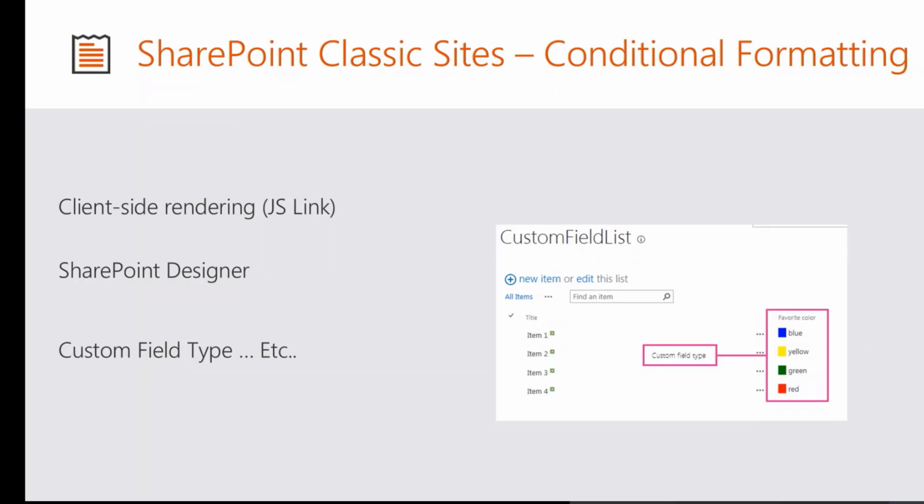Now, the challenge was that when we moved our SharePoint site from SharePoint Classic back in the day to SharePoint Online, there was no JS Link. That's one of the things that a lot of people didn't like. That's when Microsoft introduced column formatting, and column formatting and view formatting have come a long, long way from 2017, I believe, to today. They have done a lot of improvements, and that's one of the things you can use in SharePoint Online.